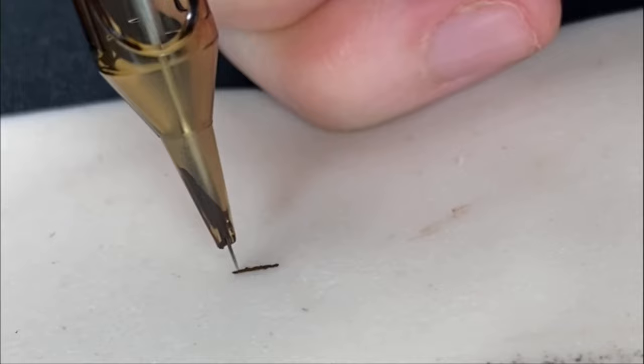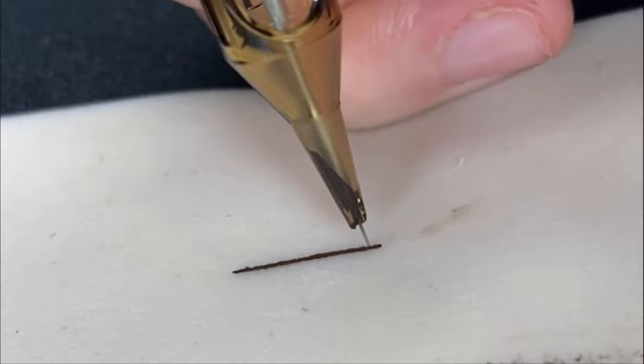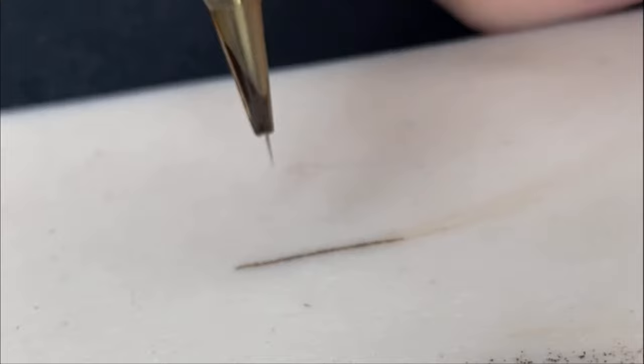The third movement I'm going to show you is etching. This is a lining movement. You use this wherever you want crisp lines — so in eyeliner wings, outlining an eyeliner, and also lip lining too. The needle doesn't leave the skin in this movement; it shuffles back and forward, making a nice line, which is why it manages to deposit quite a lot of pigment in the skin. This movement is great for crisp, clear lines such as eyeliner or lips. You can also use it to outline brows, but if you're a beginner or you're not sure if you're heavy-handed, then etching can be a little bit too much and you can end up with really bold outlines to your brows.